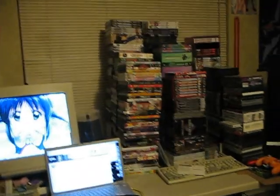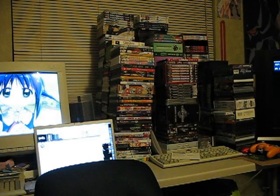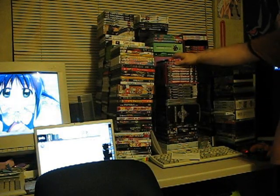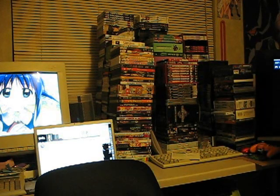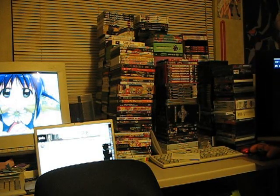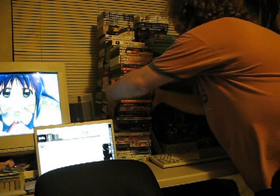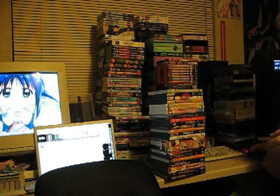As you can see here, yeah, you guessed it, that's only this week's purchases. Now here's the real hard part. How do you talk about stuff like this? I mean, you have piles of stuff to watch, awesome stuff like Samurai Champloo or Standalone Complex. Lots of stuff here that I still have to watch. How do you watch this many DVDs? Well, you do it one DVD at a time. Otherwise, you let them pile up, because piles are impressive.